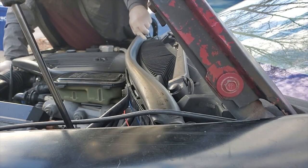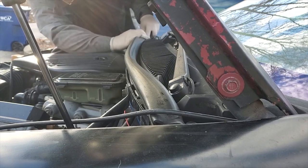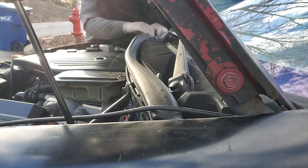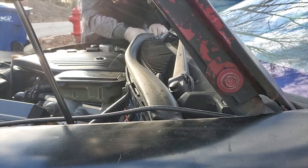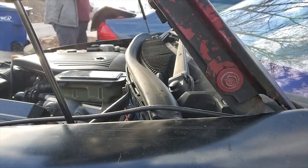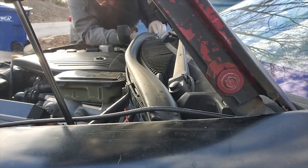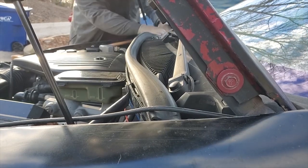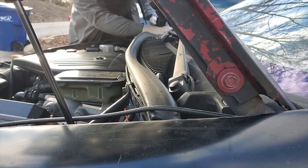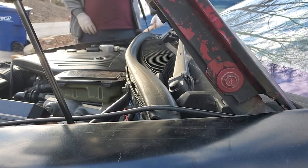And I definitely need new clips because these are not sticking into place anymore. I didn't tear them when I pulled them out. They were pretty well shot. I got here. Ain't nothing a rubber mallet can't take care of. Ah, I hit my thumb. God damn it.